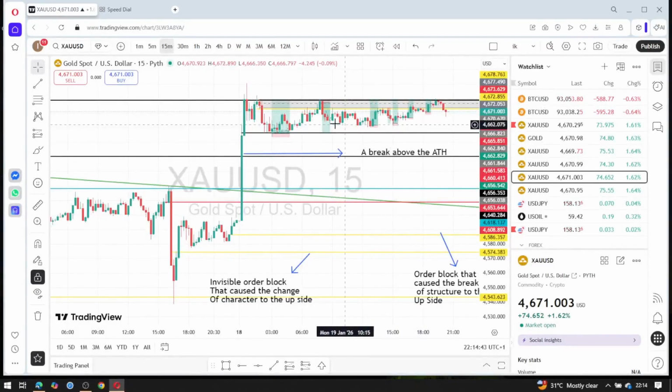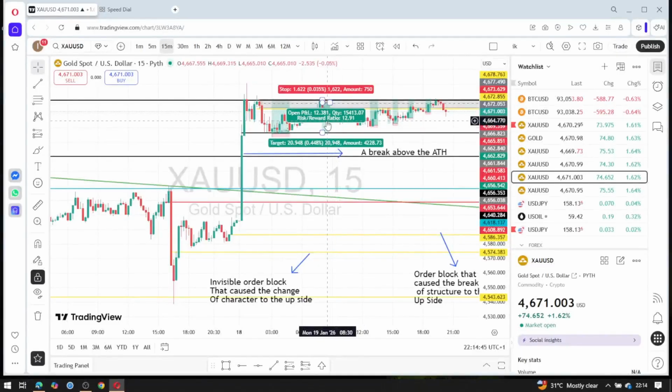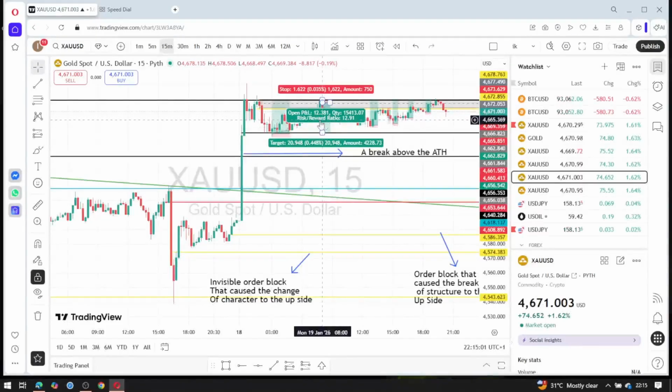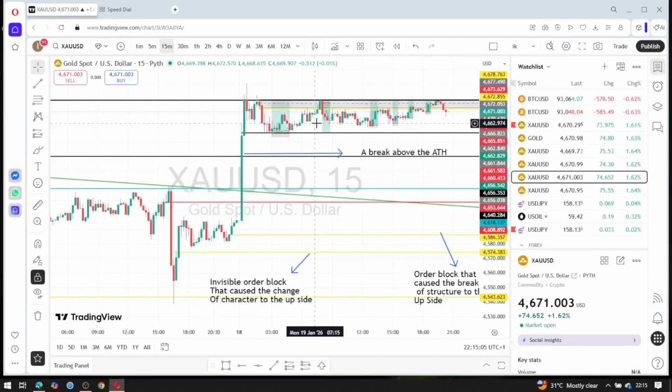All right. Due to sniper entry. Though this one would have been a very fine sniper entry. It's 1 to 12.9 risk to reward ratio. But I lost this one. I only got 40 pips out of 200 pips I was supposed to make. So I lost this one. All right. And there are reasons why I lost it. There are things I did not respect, and I just made an assumption.